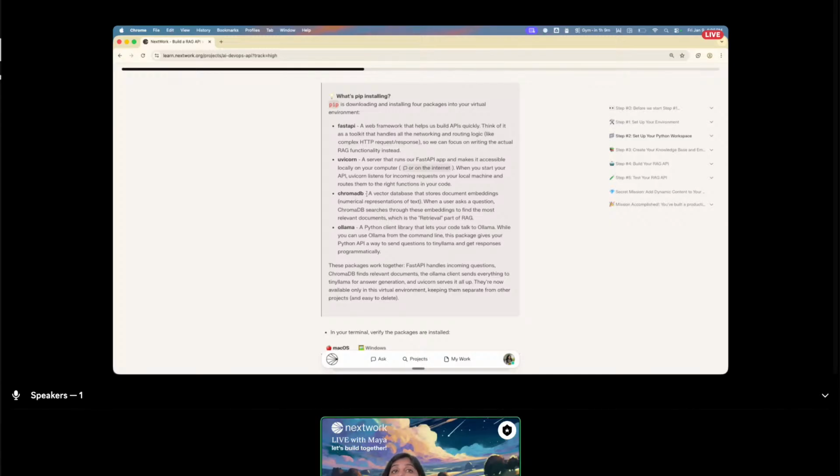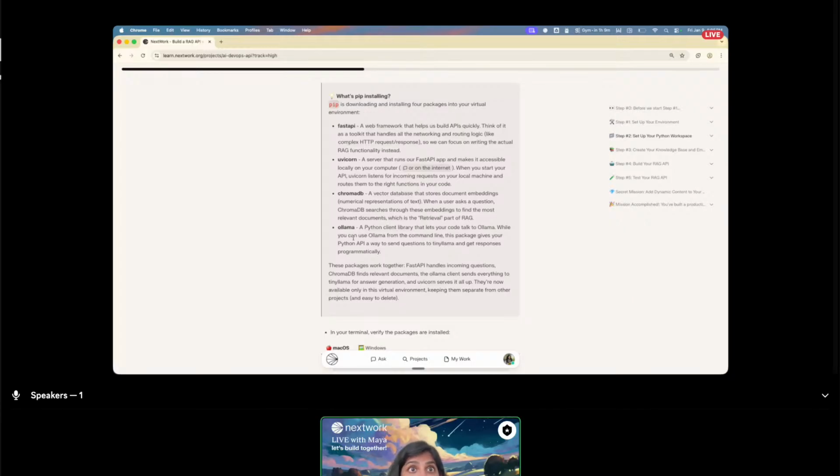ChromaDB is a vector database that stores document embeddings. So when a user asks a question, ChromaDB searches through those embeddings to find the most relevant documents. And Ollama is a Python library that lets your code talk to Ollama. While you can use Ollama from the command line, the package gives Python a way to send questions to TinyLlama and get responses programmatically. These packages work together.